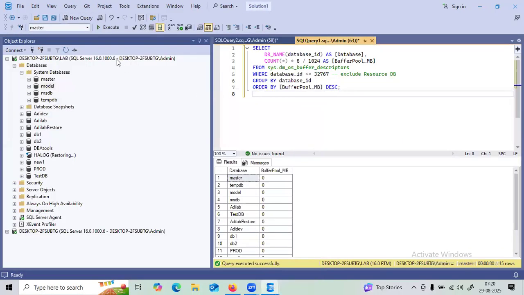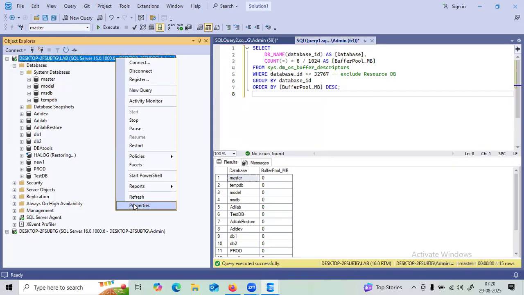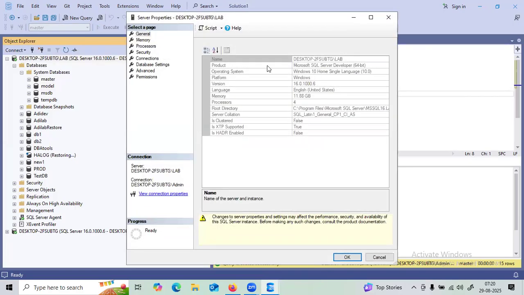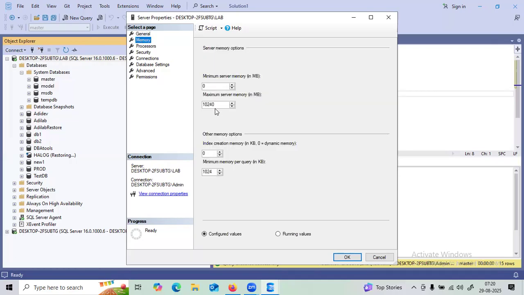So there is no need to check in MS Info 32. Right click the instance, properties. If you go like that, in the General page, we can see how many processors we have and how much memory we have. If I go to MS Info 32 or System Information, the same information we can see, the memory and processors available on the computer. Accordingly, this one we can change. This belongs to the memory, not to the storage.